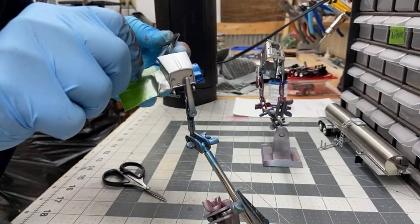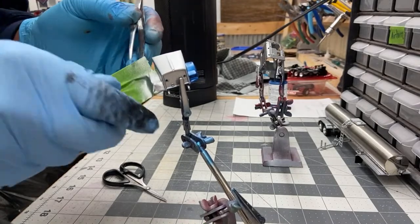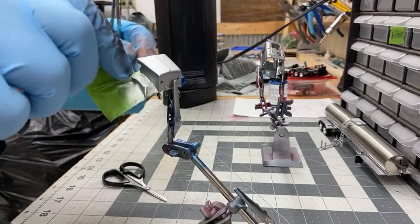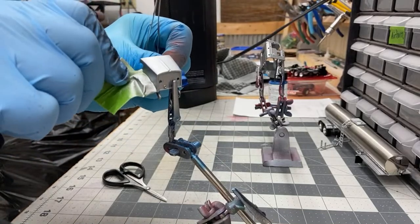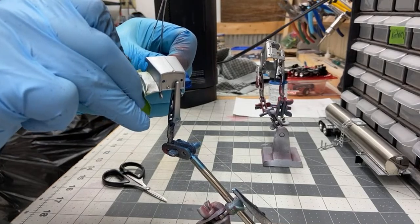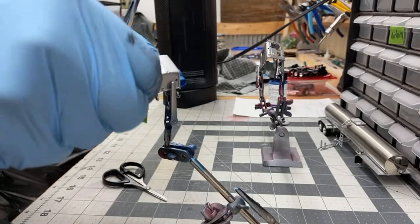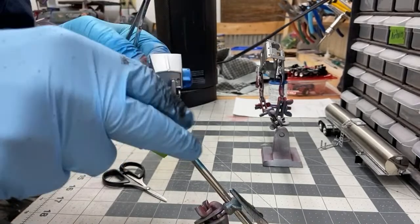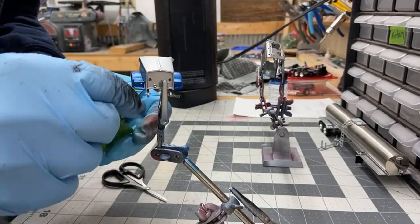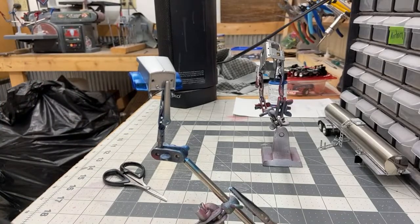If you've been watching all along, you've heard me say this already, but I'm going to say it again for anyone that's just joined us. If you're looking for a project to get started with and you want to practice two tones, Kenworth T800 by Diecast Promotions is a great place to get going, because you have nice flat lines you can start with. And go back and watch this whole thing.